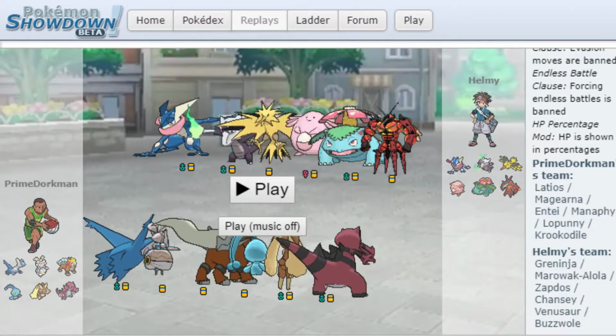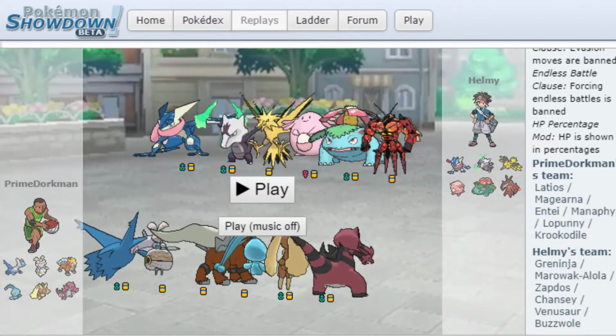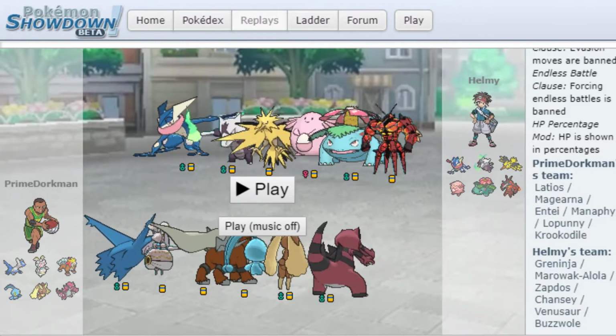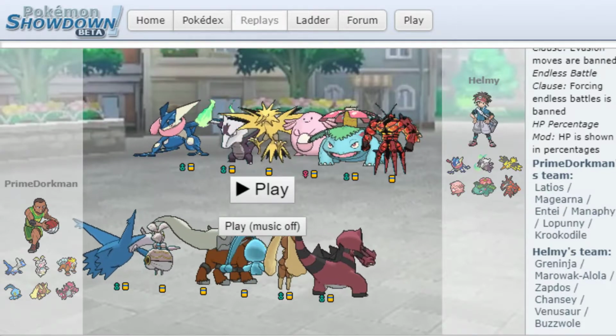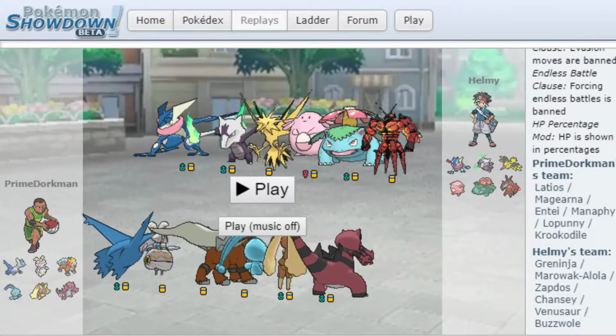Next I have Alola Marowak with Thick Club, Lightning Rod with Fire Punch, Shadow Bone, Low Kick, and Knockoff. Low Kick is for Crocodile and Miltank, as it can do a good amount to both of those. It is max HP, max attack, with some investment in special defense.